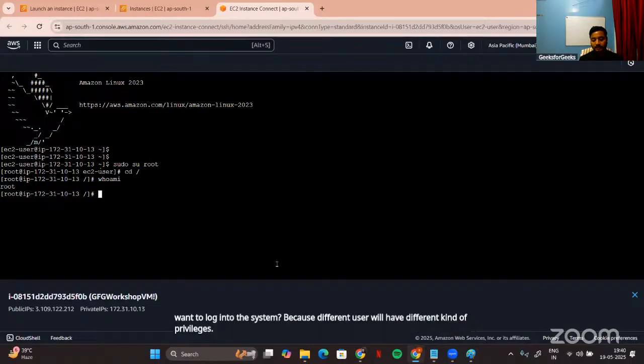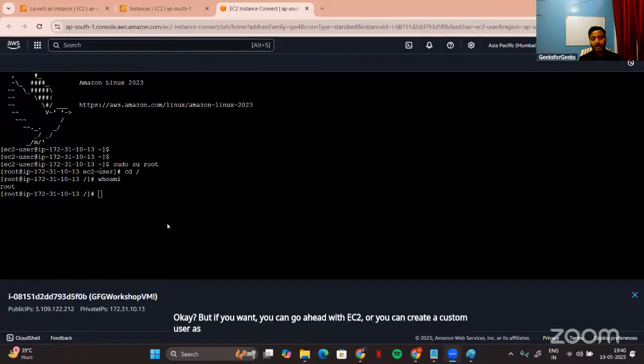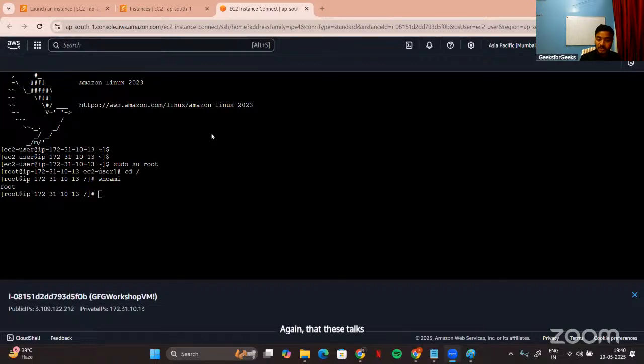Root is your admin who has all kinds of privileges. That's why we are using root over here. But if you want, you can go ahead with ec2-user, or you can create a custom user as well. I can create a user for Sudhanshu as well. Again, these jobs come under Linux administration, and we will not go into that.